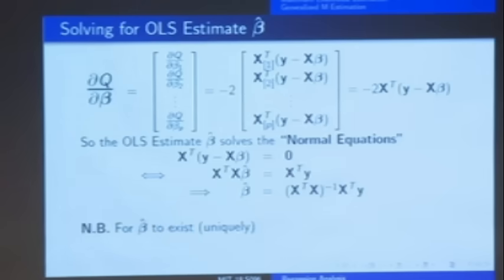Now if x doesn't have full rank, then our least squares estimate of beta might be non-unique. And in fact, if you are really interested in just predicting values of a dependent variable, then having non-unique least squares estimates isn't as much of a problem, because you still can get estimates out of that. But for now, we want to assume that there's full column rank in the independent variables.